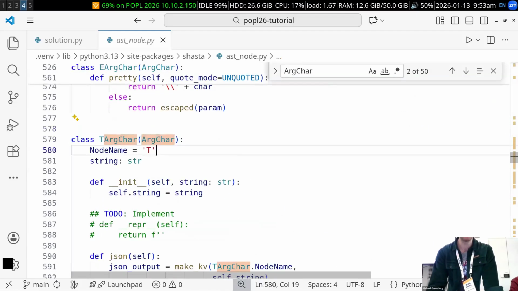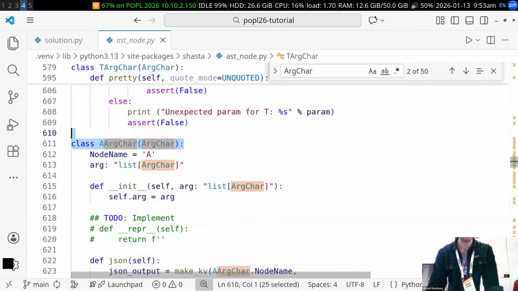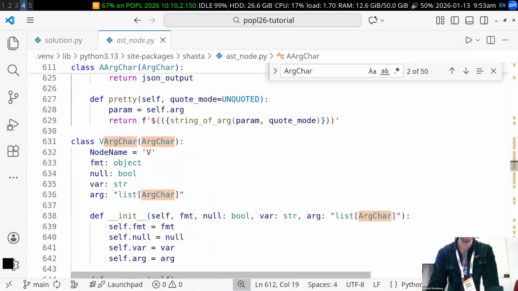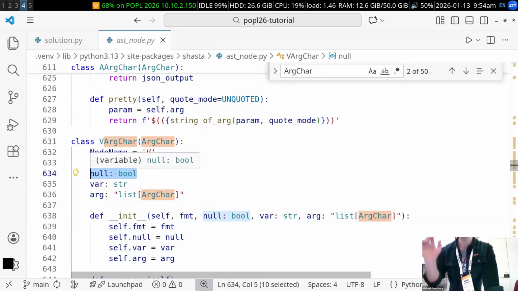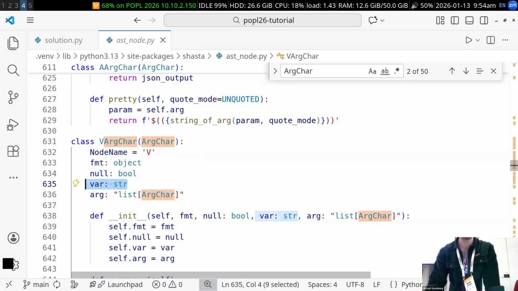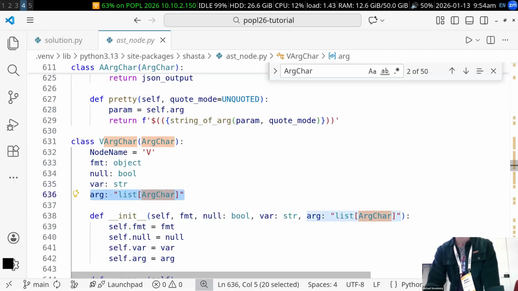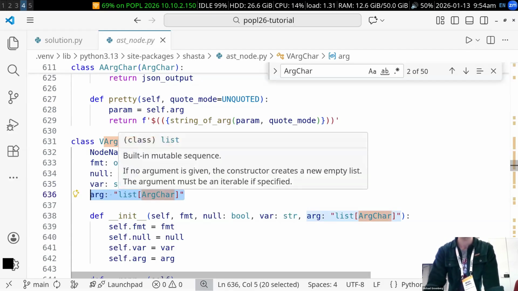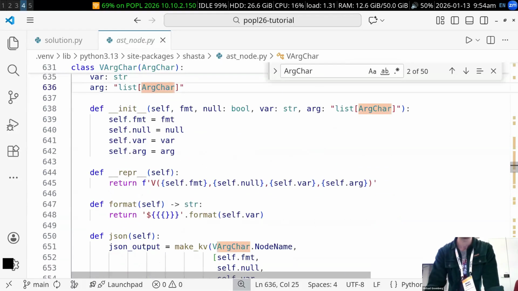This is for tildes. This is for arithmetic. This is for variables. We'll notice there's other fields that say, oh, is there a parameter format? This will always be a string. That type annotation is incorrect. This says whether or not it cares about empty strings and how it affects that. This is the variable name. And then some parameter formats come with, say, a default value or a thing to assign. So we need more args inside there to keep track of. So these fields will exist for that.